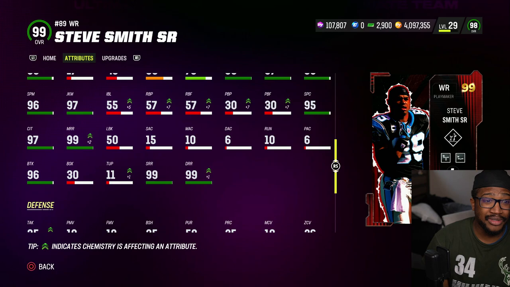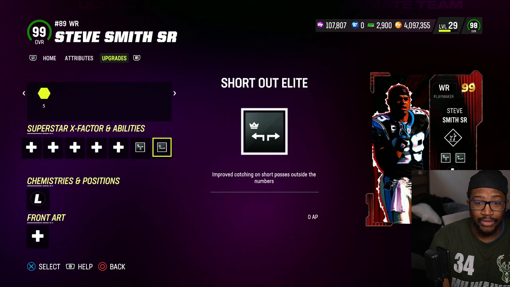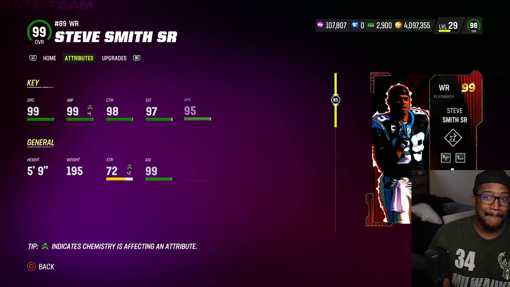99 COD, run blocking 66. I wish it had been 99, but this is a really good card. Really good card to put in the slot if you don't happen to have a Cooper Kupp. Slot-O-Matic, Route Tech, Deep Out Elite, Honorary Lineman also as well. So for sure, I think this card, I'm debating if I really want this to stay on my team.